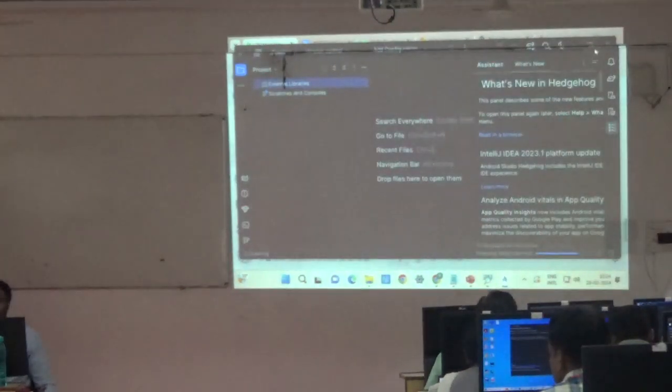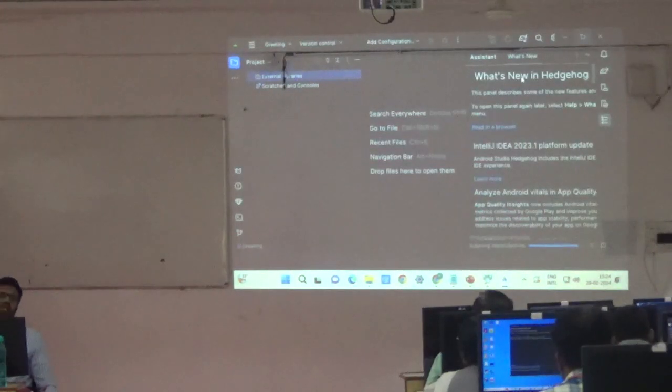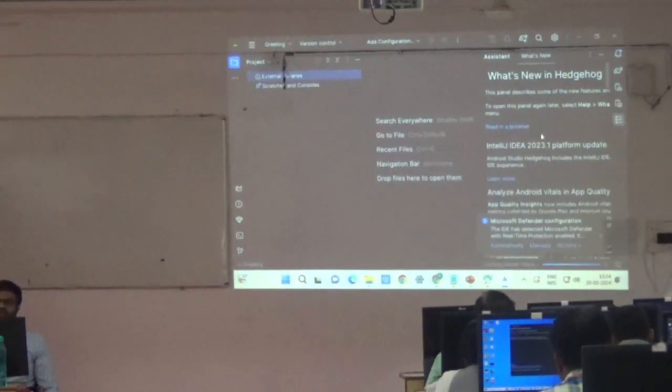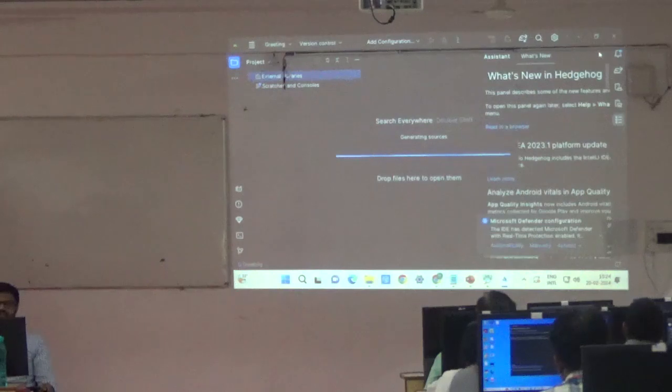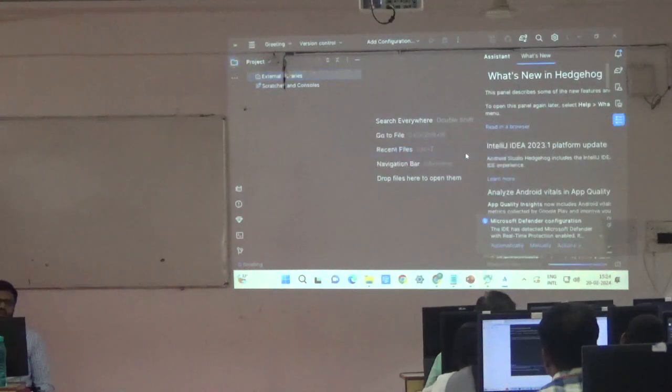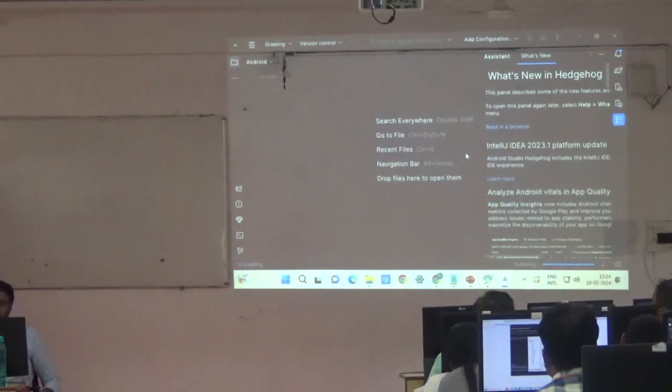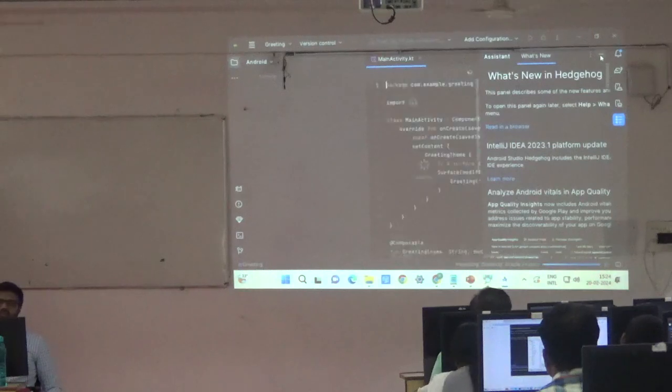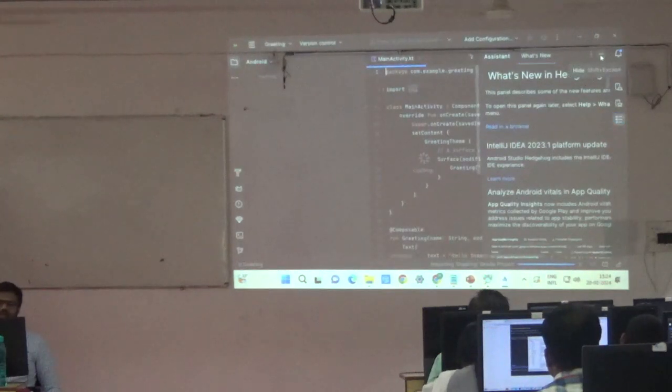And over here at the top you see something like updates, this is the update version. You can just minimize this. There is a minimize option. What's new is there, right? You can just minimize it. Okay, this is generating services. Now you need to sit back and relax a bit. And just minimize this. Over here the minimize option has come up. Click on this minimize.